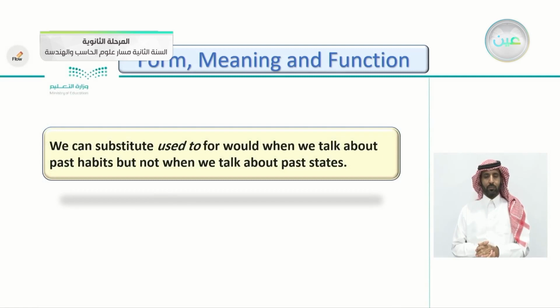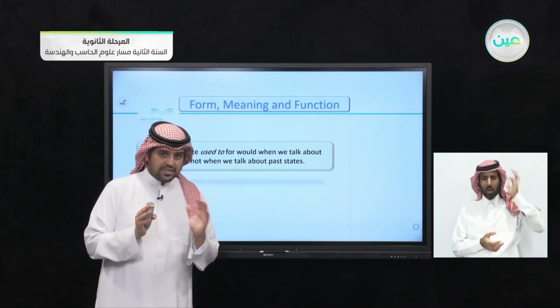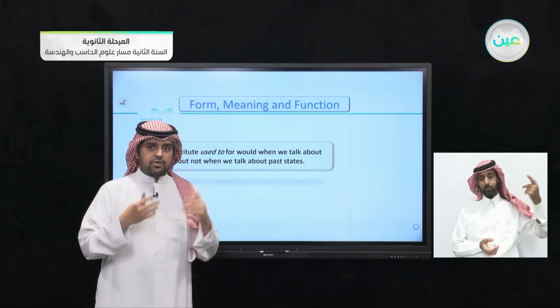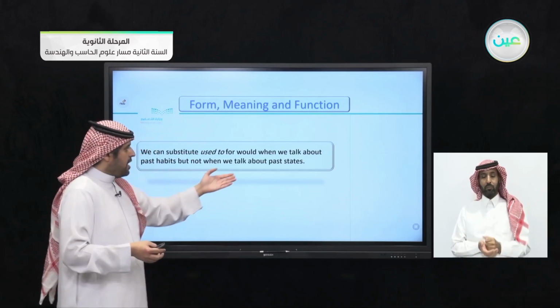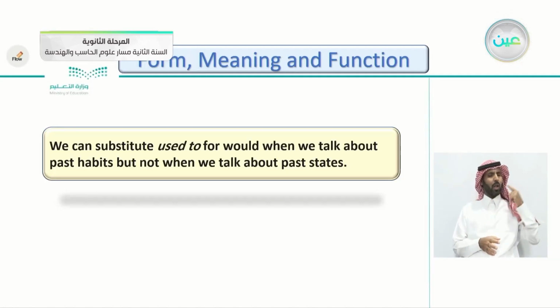We can substitute used to for would, as in the example before, when we talk about past habits, but not when we talk about past states. If you're talking about habits, you can choose either used to or would, if it's a habit, an action, something that you did. But if you're talking about states, you can't use would. You only use used to.